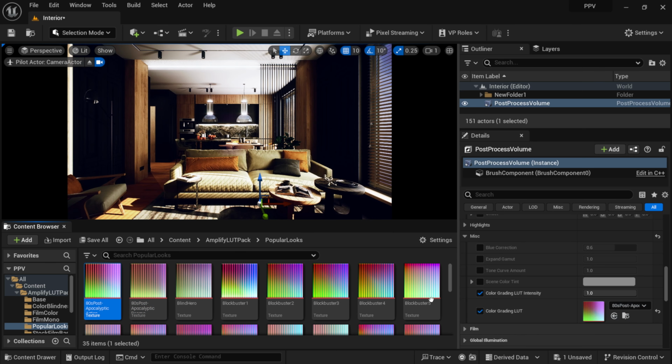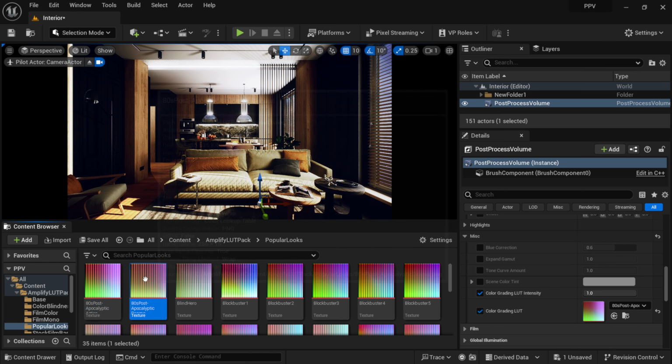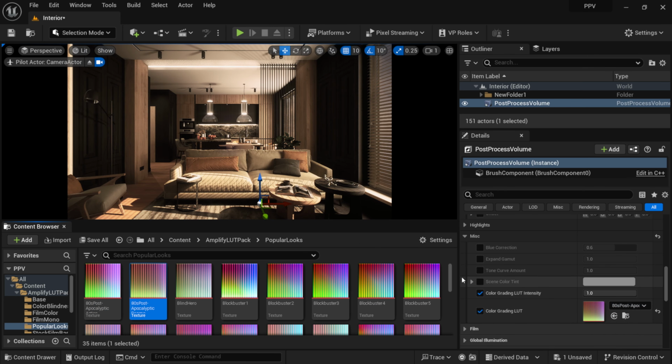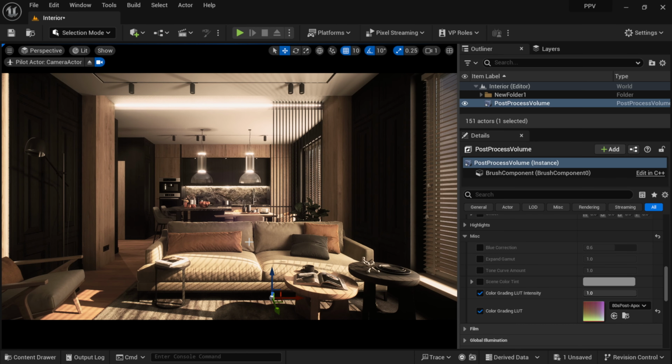So we're doing all of our color grading right here inside of Unreal. We're not using any type of third party. I got these LUTs right off the marketplace, but if you have your own, you can actually use those as well. But let's say I like this one right here, and I don't want it to be as heavy as it is. I could just come over here, change the intensity somewhere around there, maybe like 0.5. So we're getting half, and this is looking really nice.